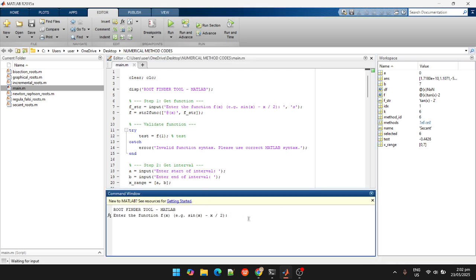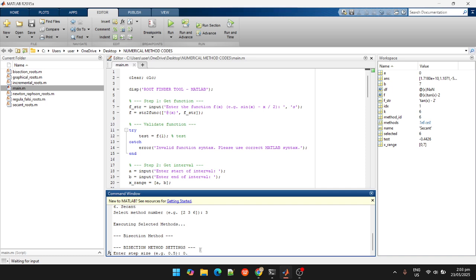Next, we will try bisection method. We have sine x minus 0.5. We will have the start of the interval. Since it's this equation, we will assume that the start will be 0.4 and the end will be 0.7. So let's choose bisection method, which is number 3. So the step size, you can have 0.001, or if you want much more precise assumptions for the root, then you can go smaller with the decimal places.